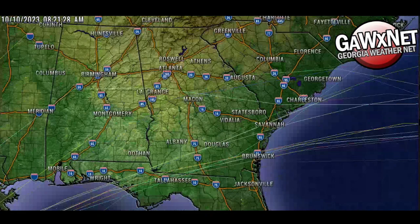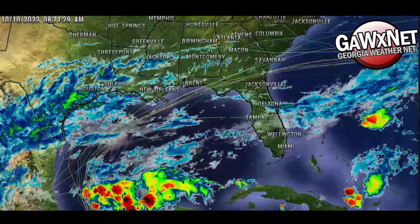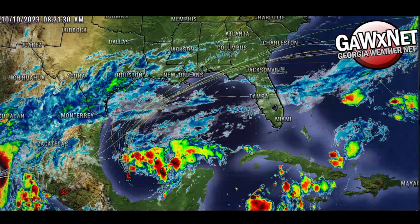Let's zoom out and take a look at our tropical systems. What's going to bring all that rain? In the bottom of your screen, that L, that's Invest 93L, could turn into a tropical storm. A lot of models say probably will. About half the models say it will. The other half say maybe just a tropical depression. But one way or another, it's going to be producing a lot of rainfall as it continues to move up toward the north. You can see all the little thin lines on the screen. Those are the spaghetti models for three storms.